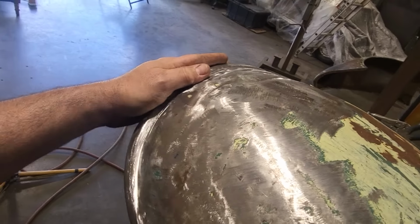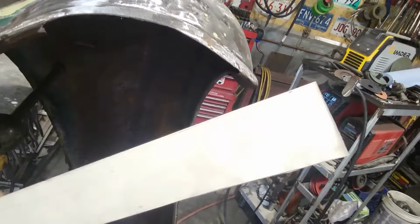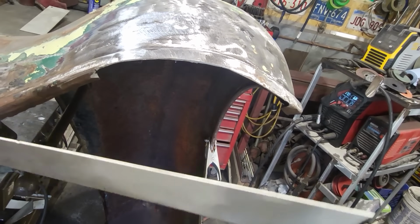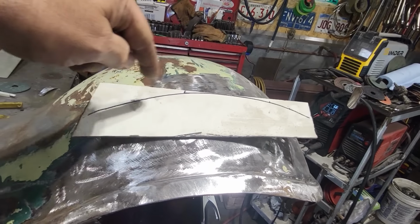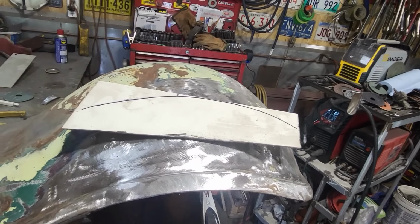So what I'm going to do now is take this old random piece here I picked up, put that there, mark it with a marker. Trim it up, weld it in there. That's all I need. Cut it off, lay it up against it, run the marker along it. I'll go trim up that top side. Not going to worry about this in here right now, but I want to get that curvature done.